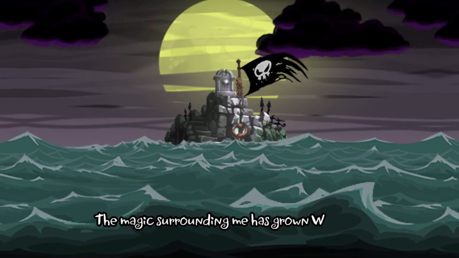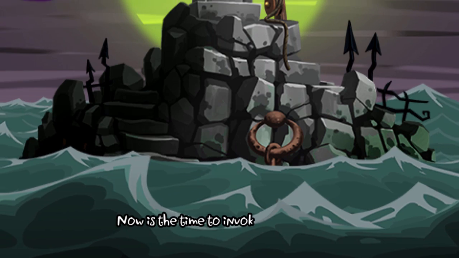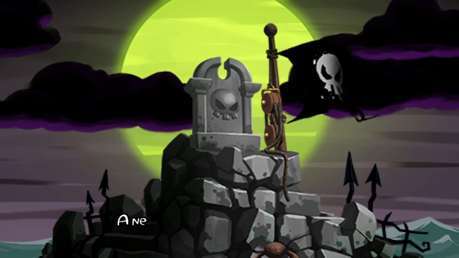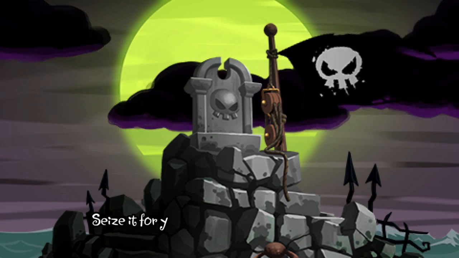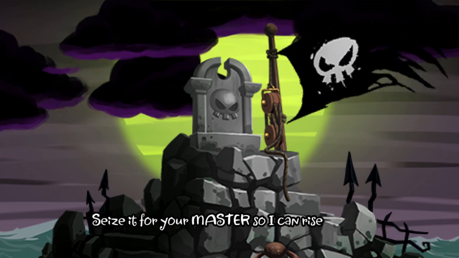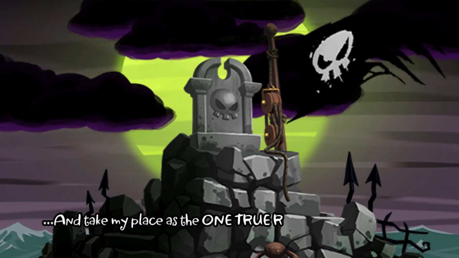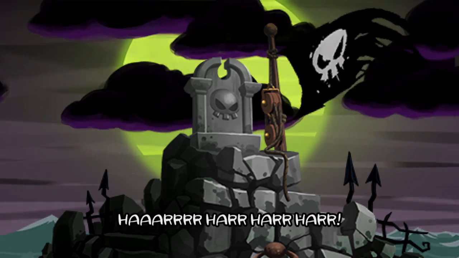The magic surrounding me has grown weak. Now is the time to invoke the curse. Hear me, loyal servants. A new source of evil has been found. Seize it for your master so I can rise again and take my place as the one true ruler of Sequinland. Ah ha ha ha!